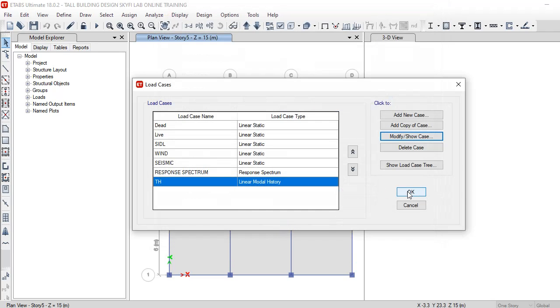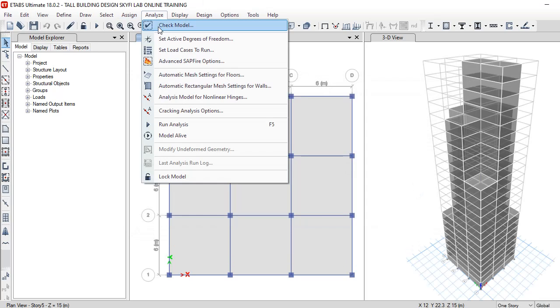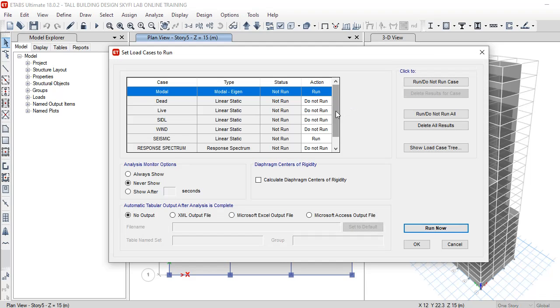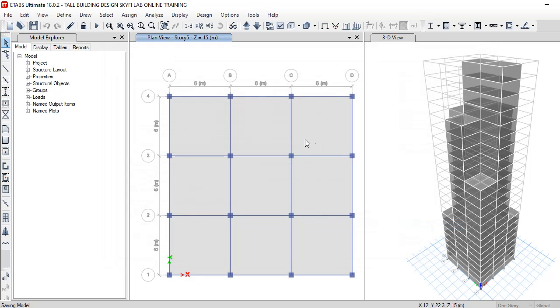Okay, and then click on OK. Now we have to analyze the building. Therefore set load cases to run. Already set. Now run now.